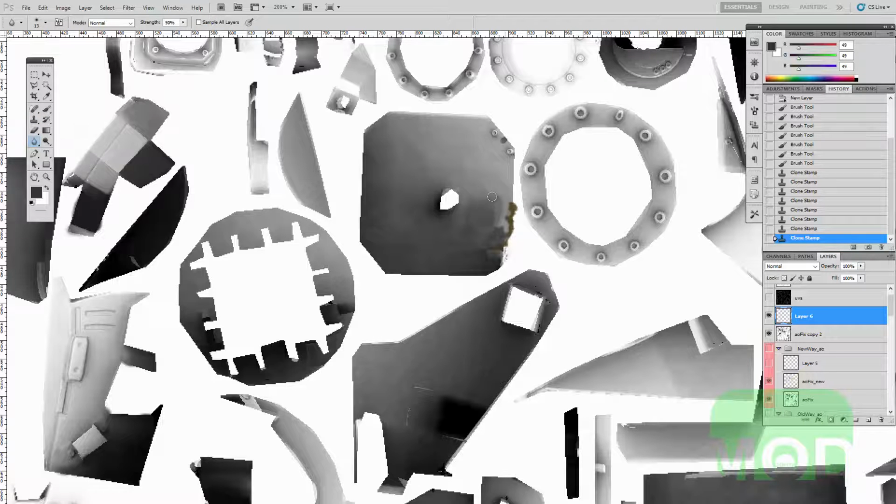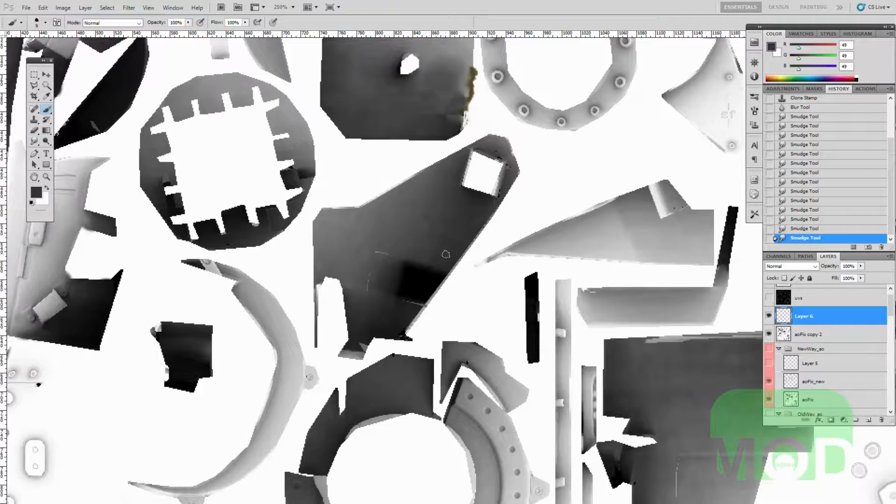Let's do the blur tool first, and we can hit it with the smudge. And this one too, I'm just going to do painting here without the actual clone stamp, because that's sometimes faster.